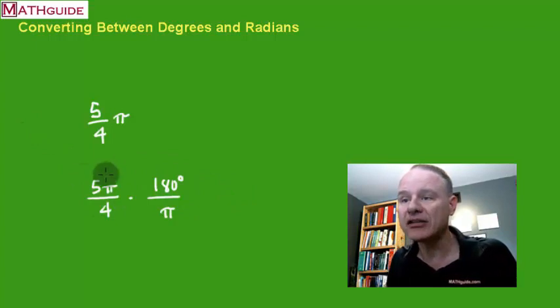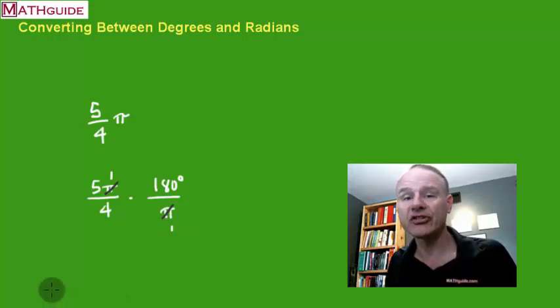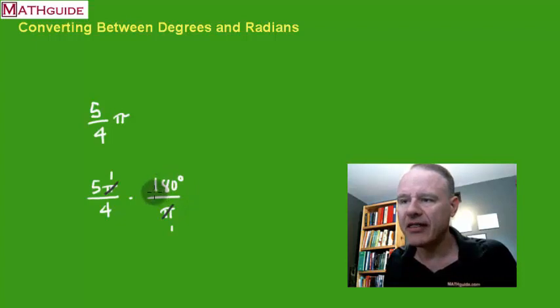So right away, things are looking great because I can reduce that. Again, I'm dividing the top by pi, and I'm dividing the bottom by pi. So technically, I'm going to put little ones there. Can we reduce some more? Sure can. If you notice, I've got 180 and 4. I could divide both of those by 4. So I'm going to divide that by 4, and I'm going to divide that by 4.